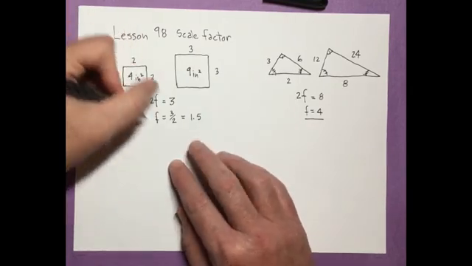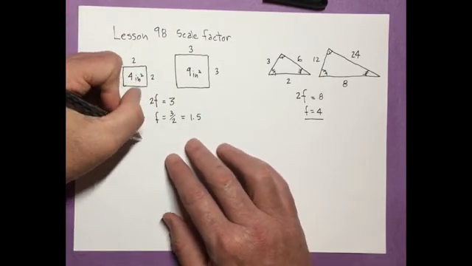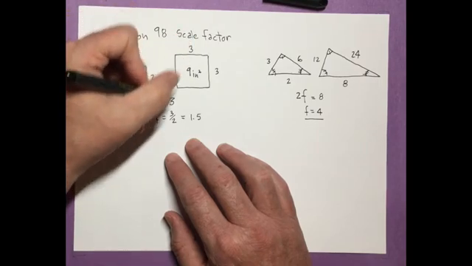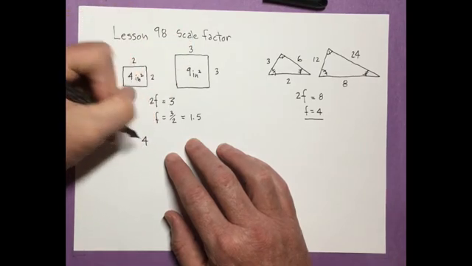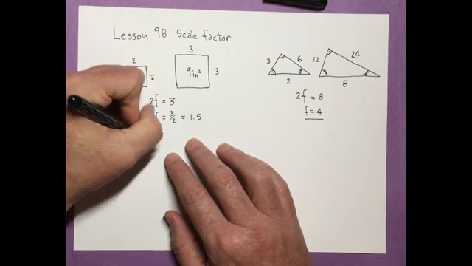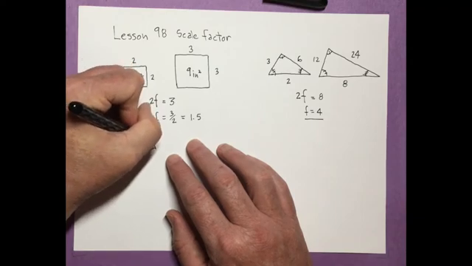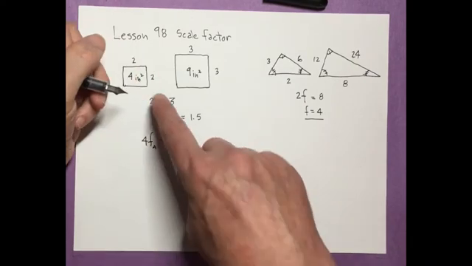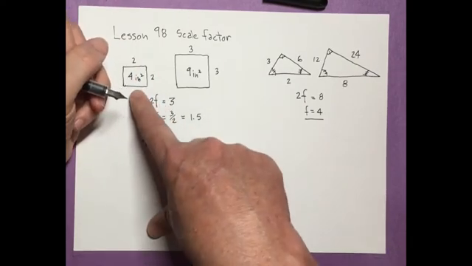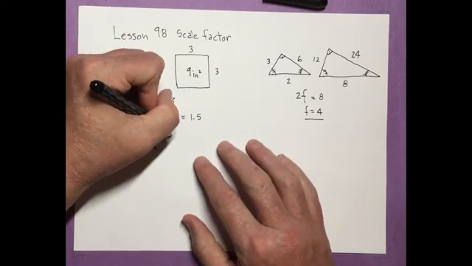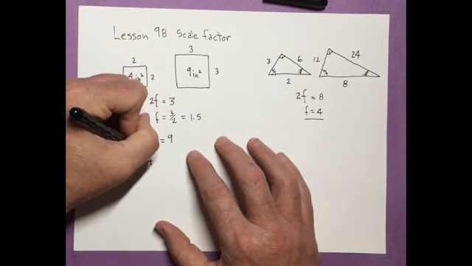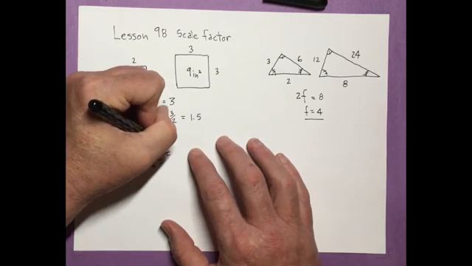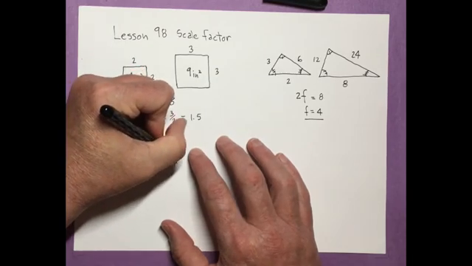Interesting. So let's do the same thing. Let's find the scale factor for their area. So to go from the smaller to the larger, I'm going to take the smaller area. I'm going to call this F sub A for area, the scale factor of the areas. Well, whatever the scale factor is, 4 times it should be 9. All right. So let's find the scale factor for the area, divide by 4. So the scale factor for the area is 9/4.